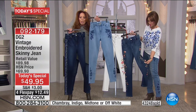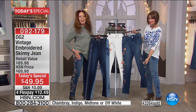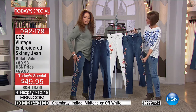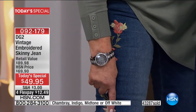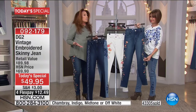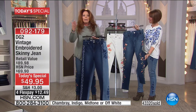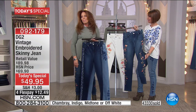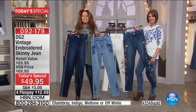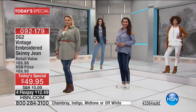Sometimes when I did my own embroideries, and these really remind me of my own embroideries for them, I would embroider by hand. I'd go to the store and buy embroidery threads. It would take 2 to 3 weeks to do a jean. And that was sitting there every day. And how much did you charge for those, dear? Nothing. I mean, maybe if it was somebody like Janis Joplin, I would charge something like $100, and Janis would say, oh, come on, Diane, you just spent 2 weeks. Here, take $200. It wasn't for the money. It was for the love of the craft and the love of the artistry.